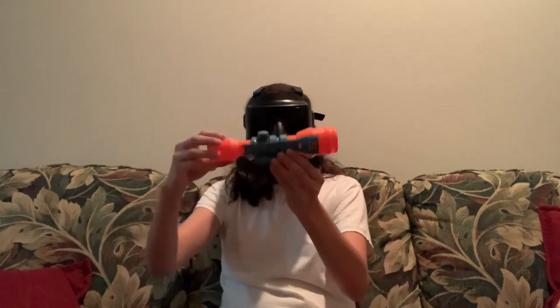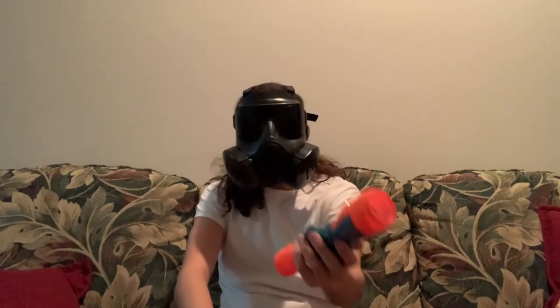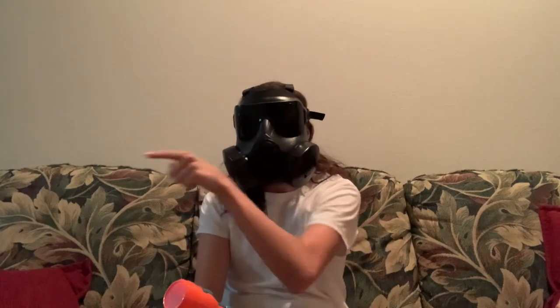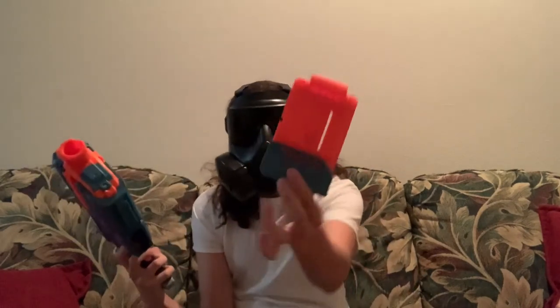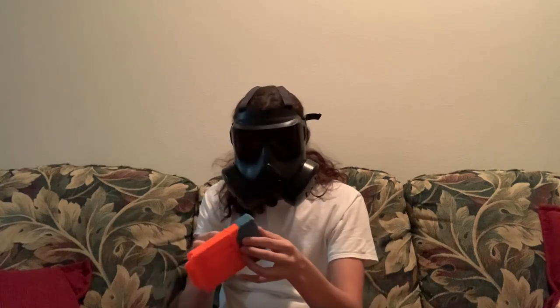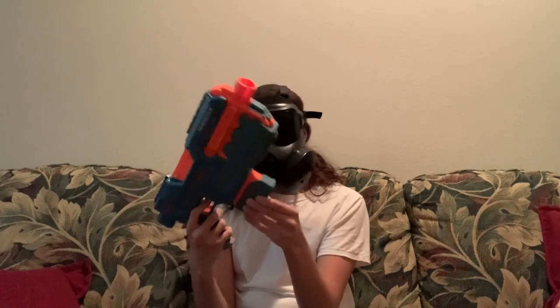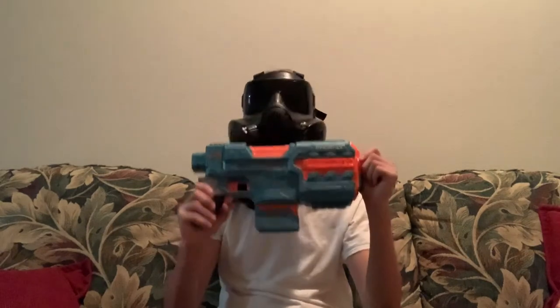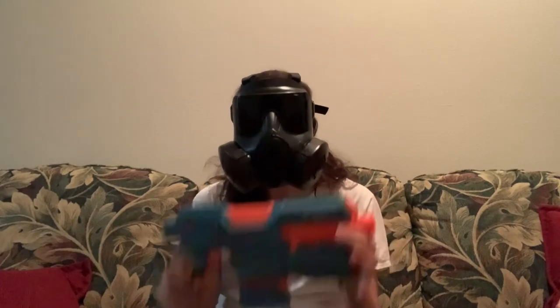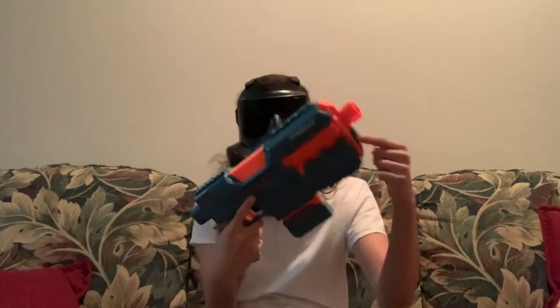I came into this thinking I was gonna hate it because it's Elite 2.0, a line nobody has said good things about — but I have been blown away. This blaster is so, so good. And this scope — although I don't really like the tactical attachment point — this is the best scope I've ever seen. I can only dream of what this is going to look like on my Centurion. The magazine, the amount of tactical rails — this is a Modulus ECS-10, a blaster that costs 50 dollars, and you're getting it for half the price.